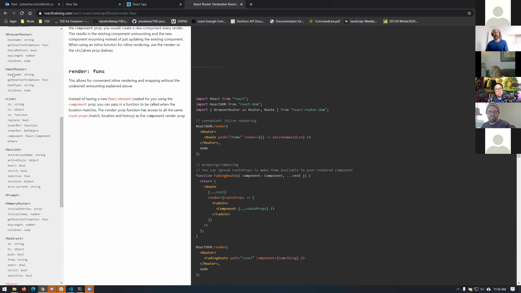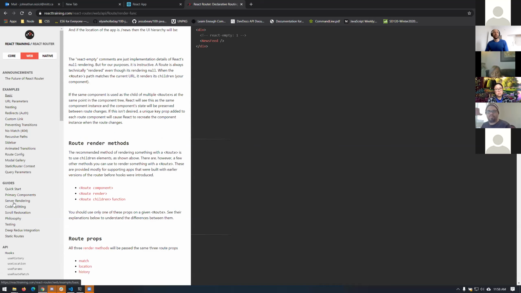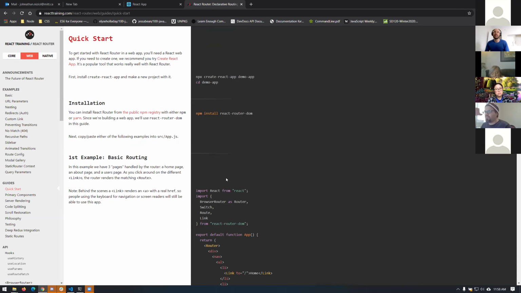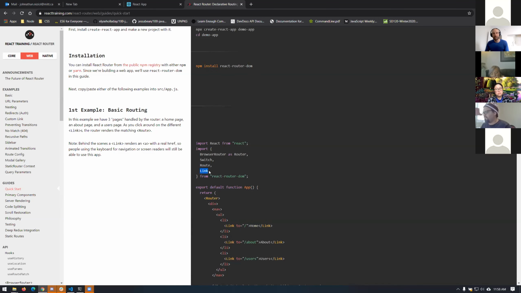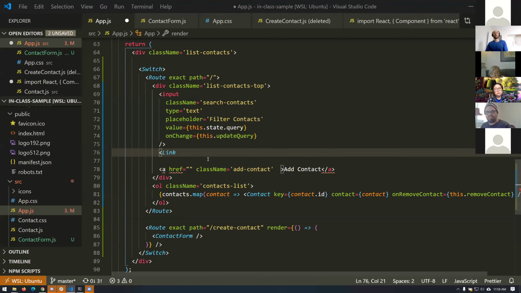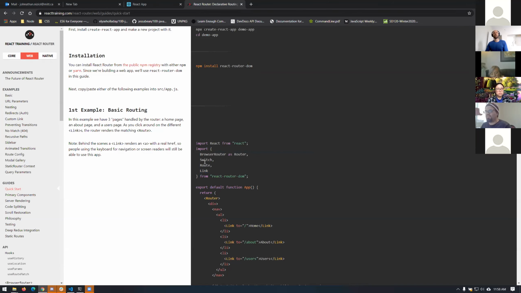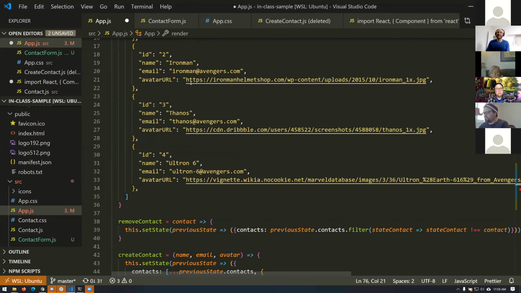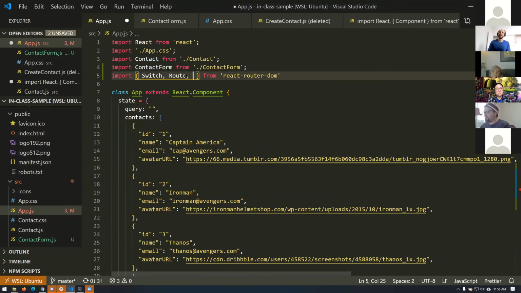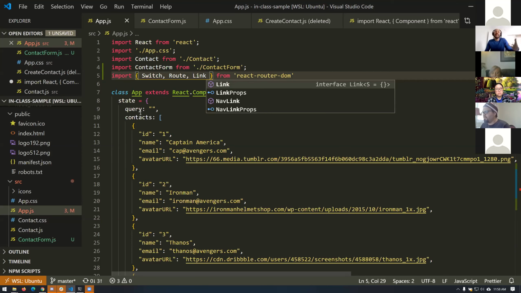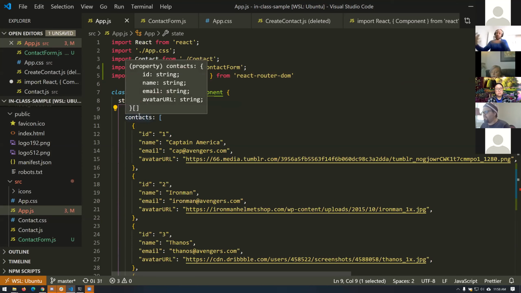Link, and if we go all the way back to the quick start, you'll see that's one of the pieces that we didn't pull in. We brought in BrowserRouter, Switch, Route, and Link. So we're going to bring in Link now as well, because we're going to need it. This will create the A tag for us, and it'll do a bunch of other stuff under the hood that we don't need to worry about.